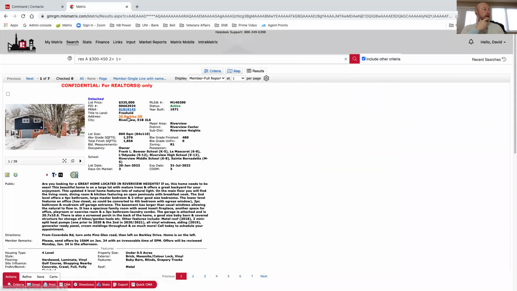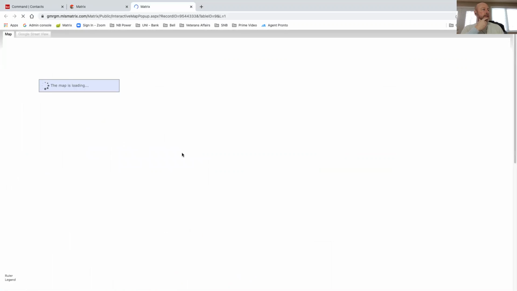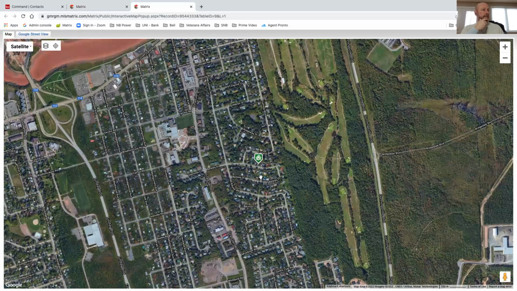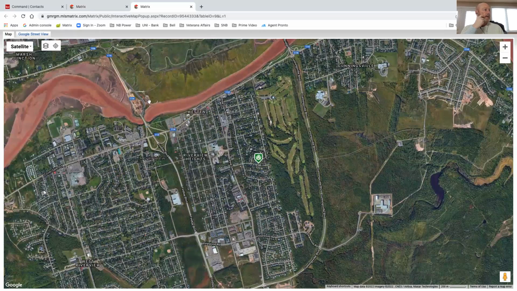You can show them the pictures. You can click on here, and they're going to say, oh, where is Berkeley Drive? If you click on this link or this address, it's going to pop up another screen. As soon as it loads, working off of Google Maps, it's going to show them where it is. You can zoom in and out and show them. Here's the two bridges.